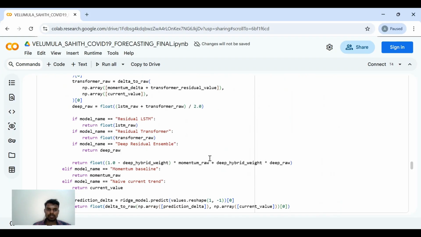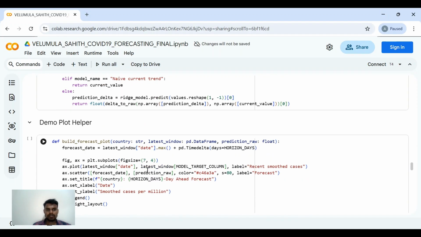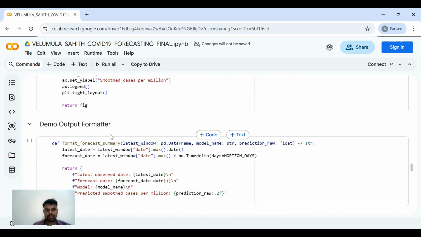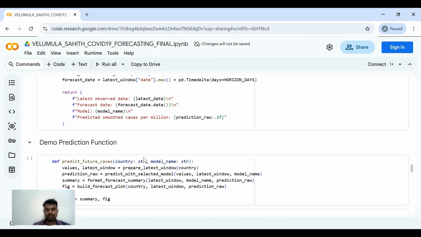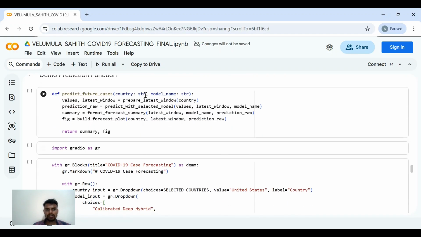Here we can see the model name I given and more like random forest row, second transformer row and deep row. And again I took the demo helper here to build forecasting of momentum. And here demo of output matters, like format of forecasting, I use it to get exactly data prediction of function, like the models of straight and model valuation of prediction we are using.